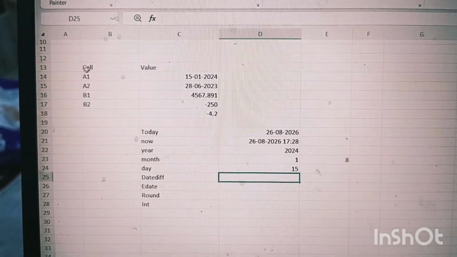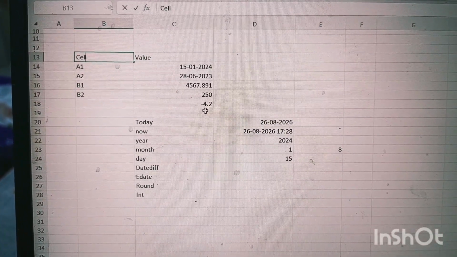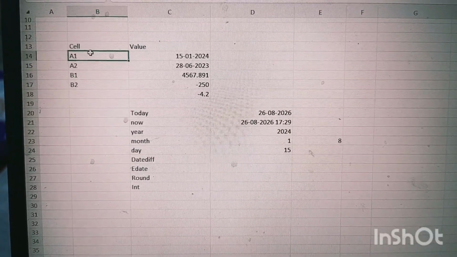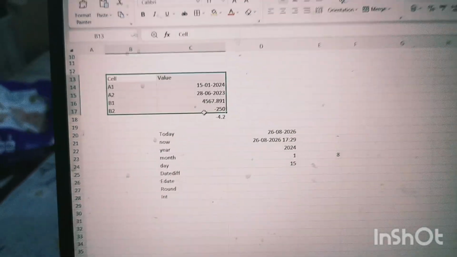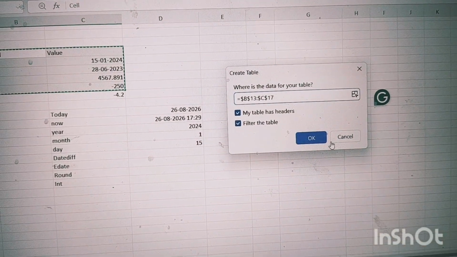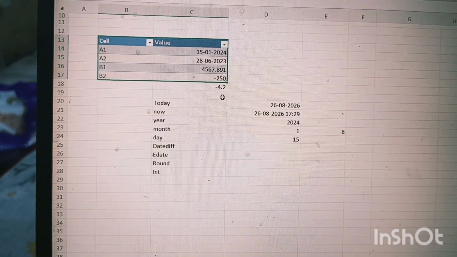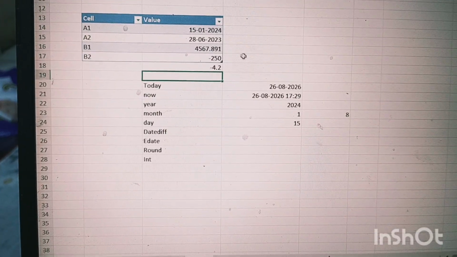And if you want to make it table form, select the whole cell range and press Ctrl T and OK, guys. Then it has been converted into a table. Right now I didn't select that one, so leave it for now.